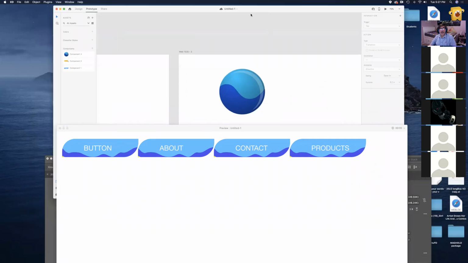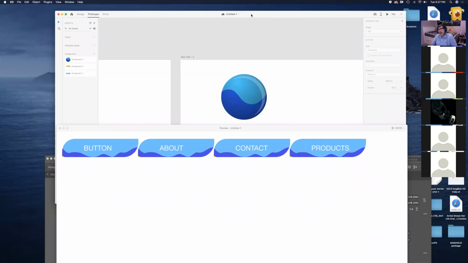So this can be a small exercise if you want to apply something like that to your final project. That should be fine. If you don't apply it to your final project, I do want you to do this small exercise where you create one button, and you can show me that you know how to do a rollover effect or the hover effect. That is another terminology used in the industry, the rollover effect.